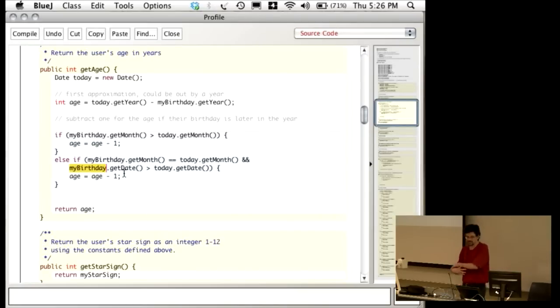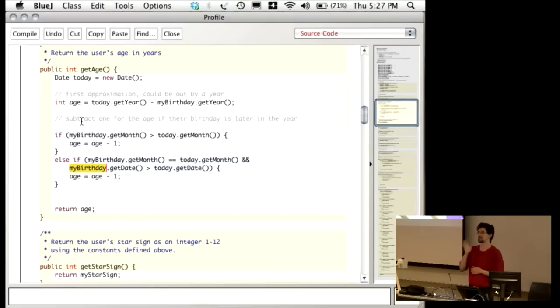So the idea behind testing is getting as much coverage of your code as possible, making sure that every important piece of your code is tested. One of the good ways of doing that is also by thinking about edge cases. So for example, in this case of a birthday, we've said that your age is the difference in years, but you subtract one if your birthday is later this month or is later on in the year.